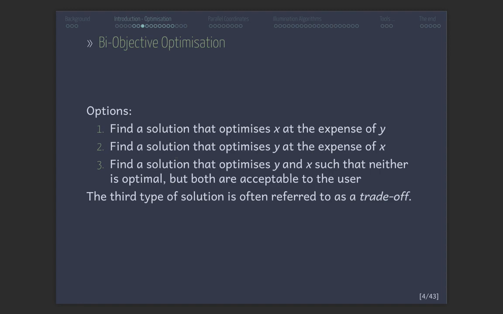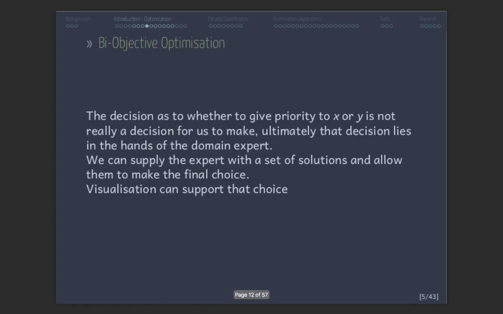Finding a solution that is within our cost budget, but also meets our aspirations to be environmentally friendly. The problem with trade-offs is who makes the decision as to how we should, for argument's sake, trade off environmental impact versus cost. That is a very politically charged decision, a very emotional decision, in fact. And it's not necessarily a decision that is best left to an algorithm. It is probably ultimately a decision that is best undertaken by a domain expert.